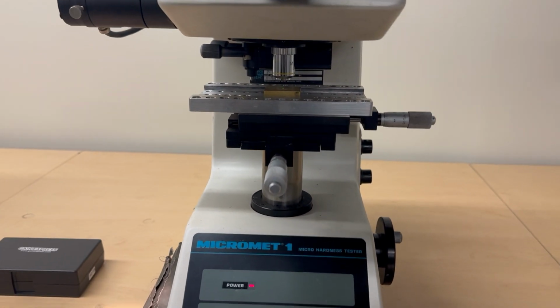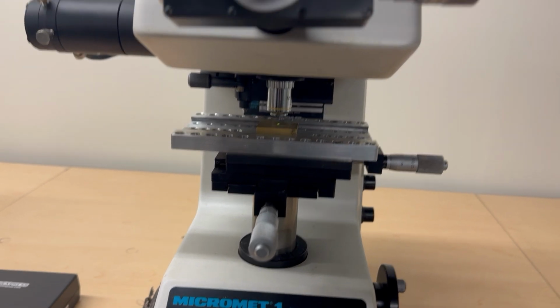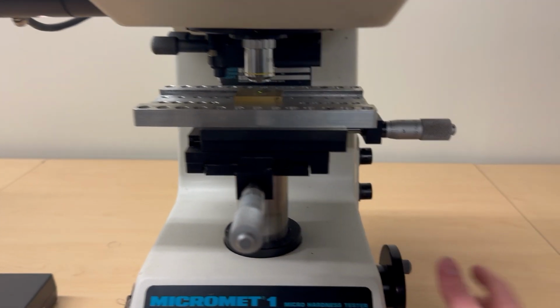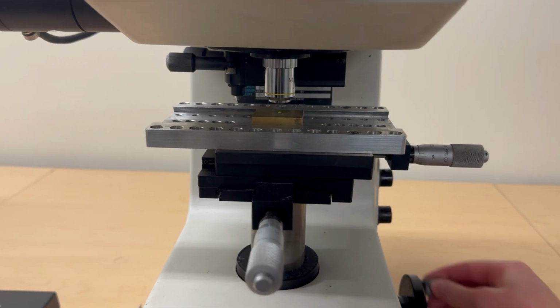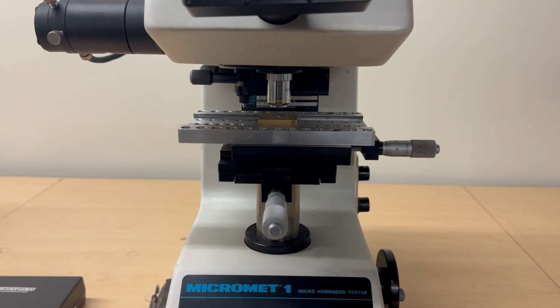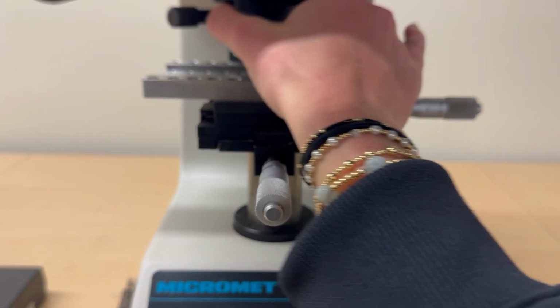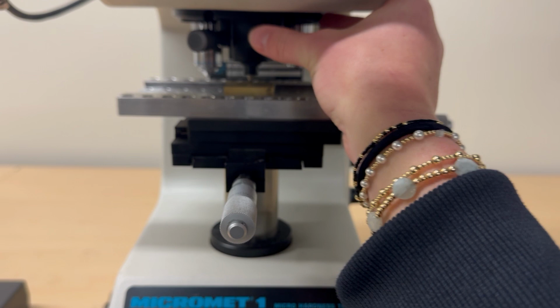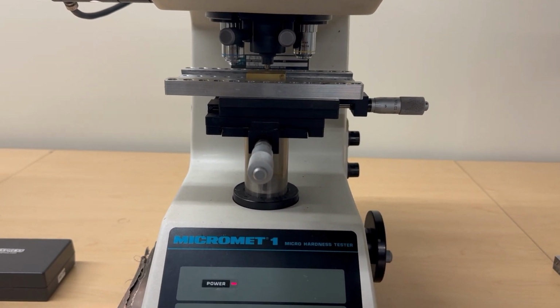And so this is the 10 times lens. You want to start on this one and you'll look through this lens and move with this knob. This allows the stage to go up and down. Once you get a clear view of your sample and you find a spot that doesn't have any other indents in it, you then will move over to the indenter and it'll lock in place. It shouldn't swivel left or right, you'll feel a little lock.